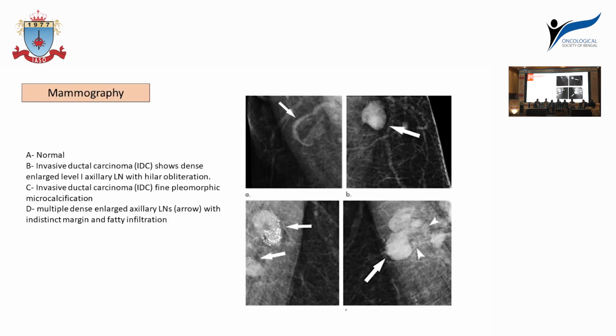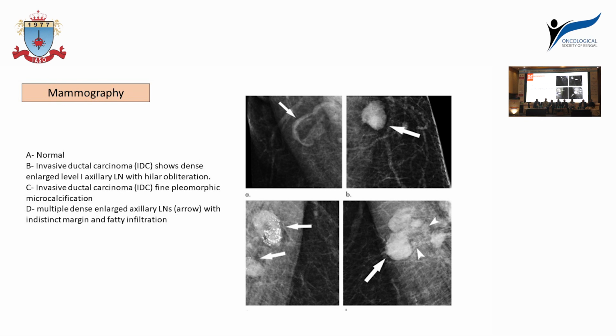What are the imaging modalities? So, according to you, mammography and ultrasound of bilateral breast. What do you think on mammography? What do you want to see in mammography regarding axillary lymphadenopathy? What are the findings which you see on mammography? Basically, the main primary lesion is visible in mammography, and we give a BI-RADS coding for that. According to the BI-RADS code, we proceed to the trucut biopsy and ER, PR, HER2 neu status.